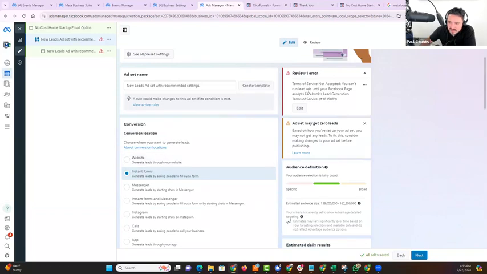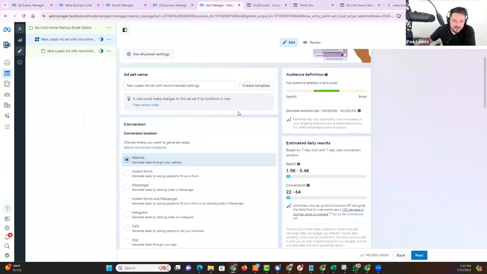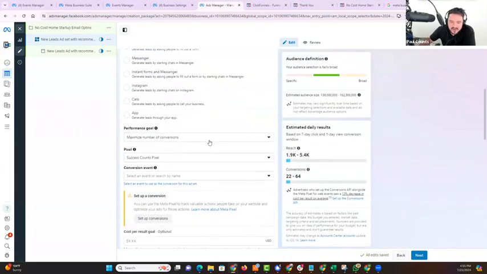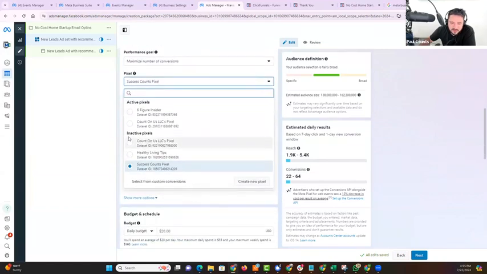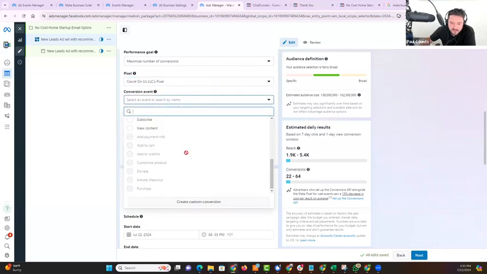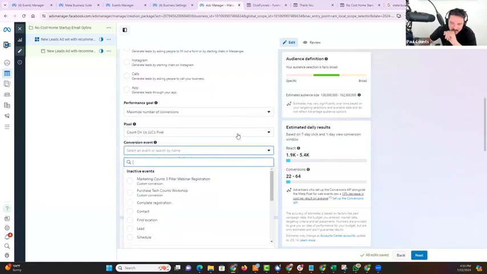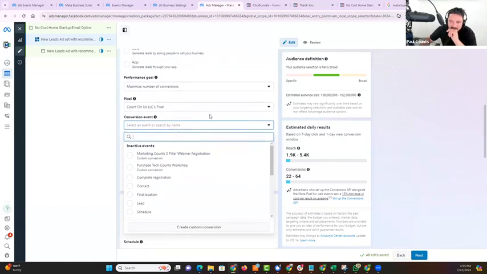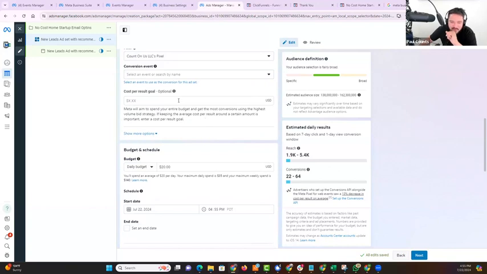And then it's going to say we have to do our terms and service because we're not doing instant web forms. We're doing website. Instant web form is a form that shows up on Facebook. We're doing a website. So now we're going to pick our pixel. Now you should see our pixel show up underneath here. You could find that pixel as long as it's connected. Ours is not necessarily connected the proper way yet because it has not fully propagated yet.